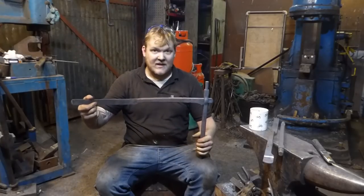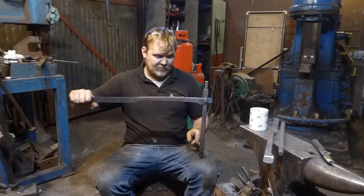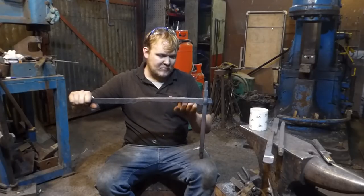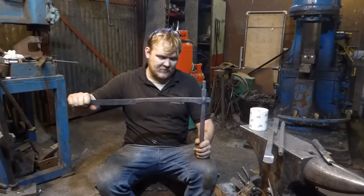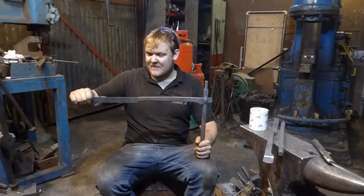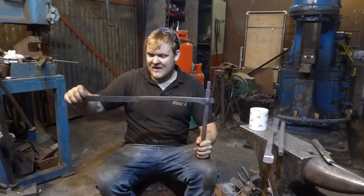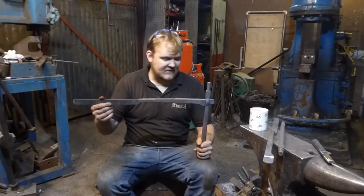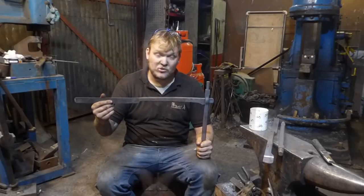The next thing that we're going to do is put a brace in here that's going to come up. And I don't know, I might put something in here, but I haven't decided what we're going to put in there yet. And that might just be too complicated. But there's going to be a bracing piece in there. Like I said before, we're going to do some bendy round bits here and stuff. So far so good. I think that's everything.